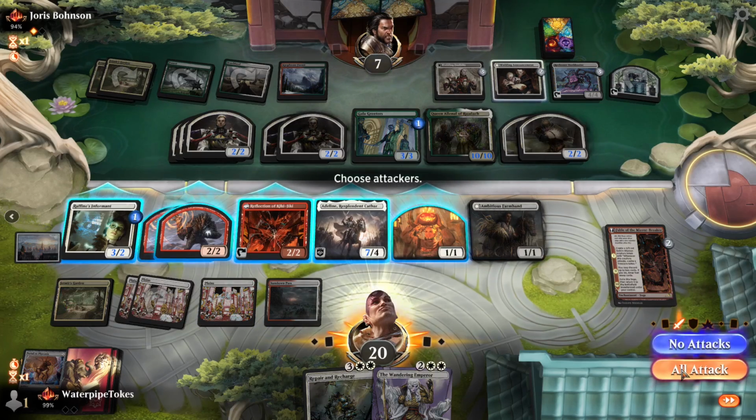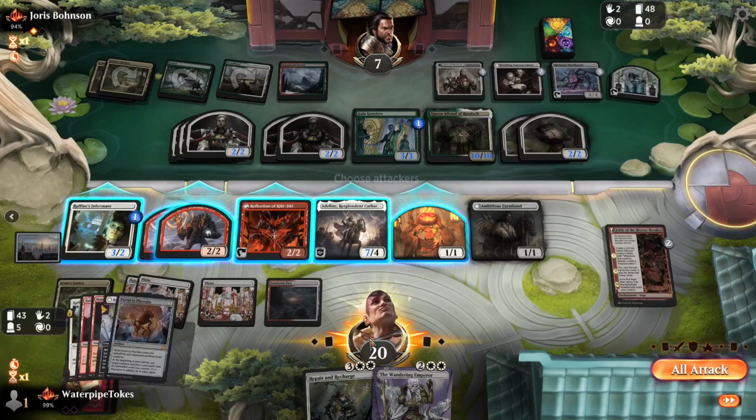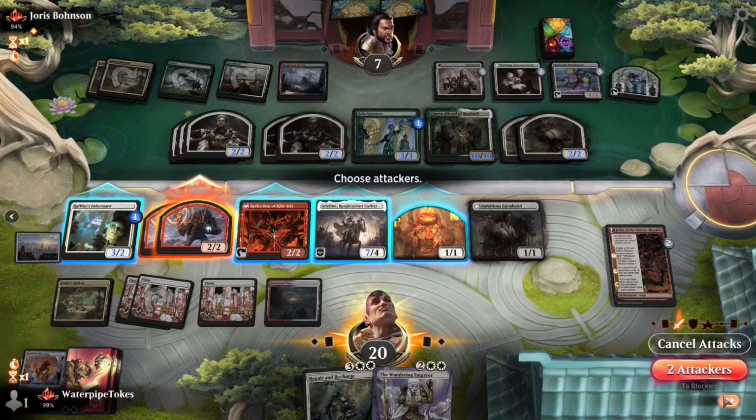I don't think we attack. We don't have any good attacks anymore. I mean, I could attack with the two tokens and bring the portal back right now. Is that worth it? I do have a Brutal Cathar in my graveyard to bring back with it. Let's do it. Screw it.